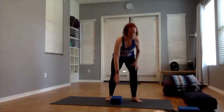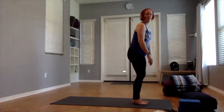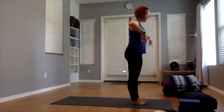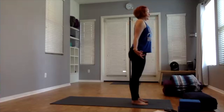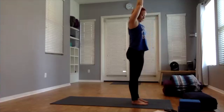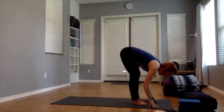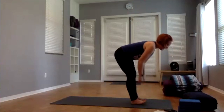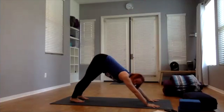And lower that down. And then you can just come back to mountain pose at the front of the mat, taking your block out of the way if you have one. So grounding through both feet, just enjoying having both feet on the mat for a moment. Take an inhale, reach the arms up. And exhale, fold forward. Inhale, lift halfway. And exhale, step straight to downward facing dog.